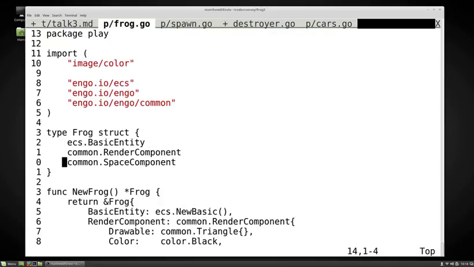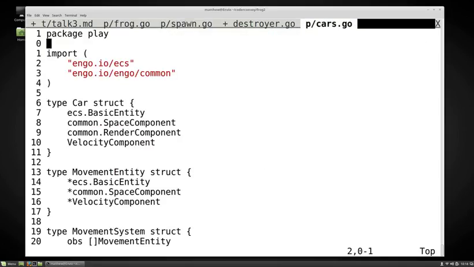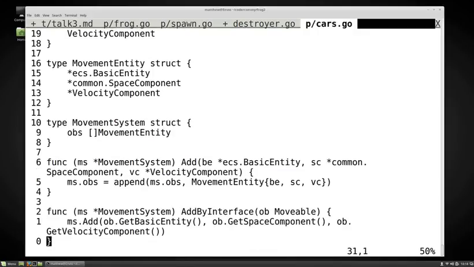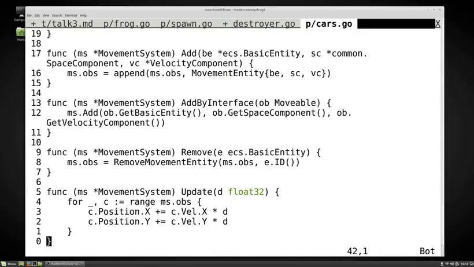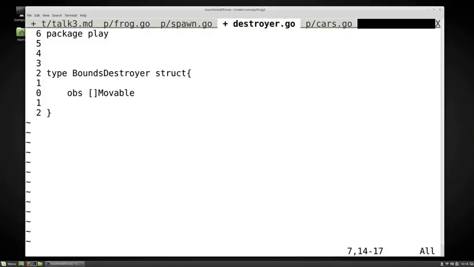Is it movable? Well, we got cars. Cars are movable. Movement entity. But the add by interface method takes a movable, so there's an E in there. I think that's all I need.